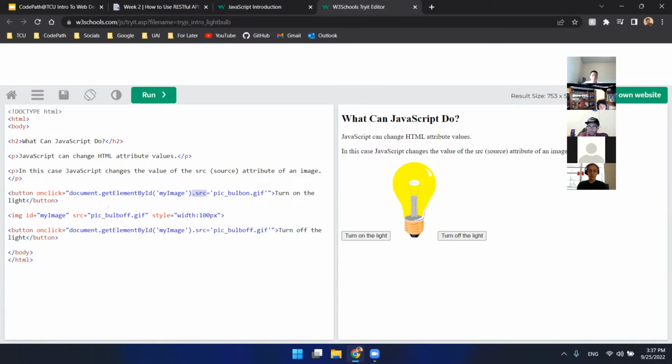This is source, the source attribute. So you can basically just modify it using JavaScript alone. Otherwise, you can basically just do the same thing manually. So using JavaScript, you can change the attribute of elements, which you can also change color. You can also change font size, font, background, all the different things.